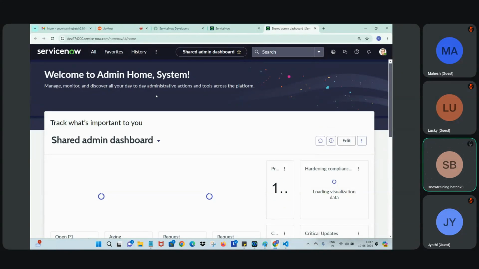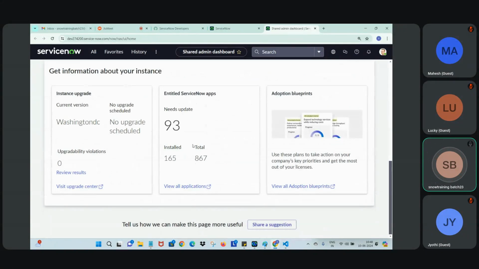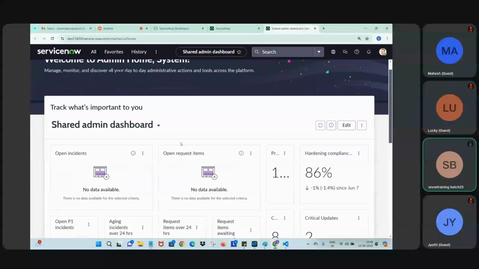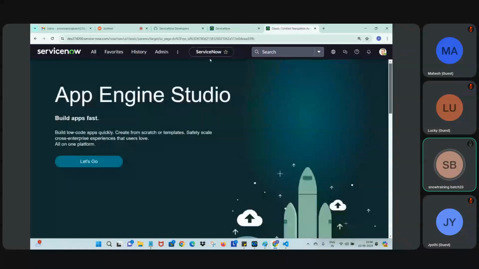I'm the system administrator. I need to do a lot of things, right? For example, how many users are there, how many users are removed, if any user account is needed to be created, everything I need to do. Exactly like what you are doing in your WhatsApp. If you are WhatsApp admin, you can add the members, you can remove the members, right? Those sort of stuff. As a system administrator in ServiceNow, you will be doing that only, but in a bit detailed way. Okay. And then again, when I go here, see, this is called contextual fill.